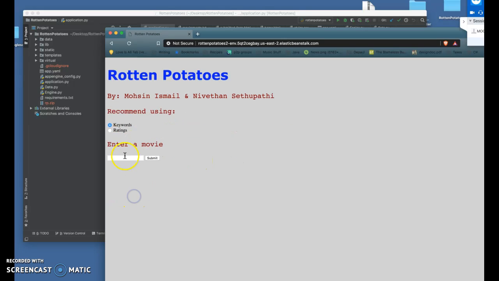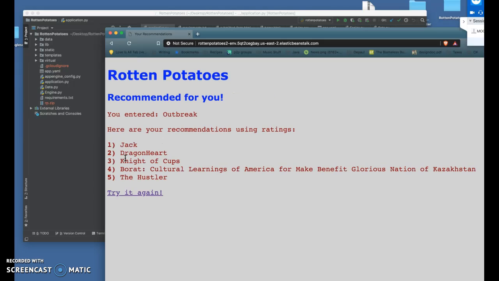We could also try this again using ratings. And like Mohsin was saying, the keywords tends to send back a little bit more consistent results.